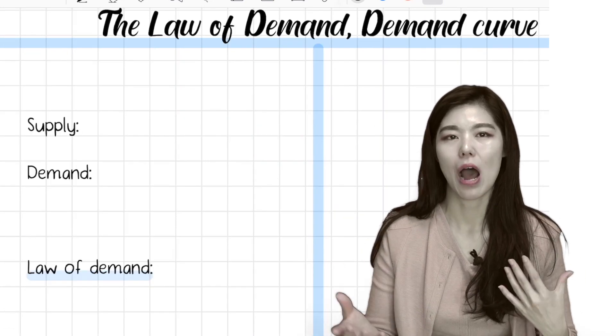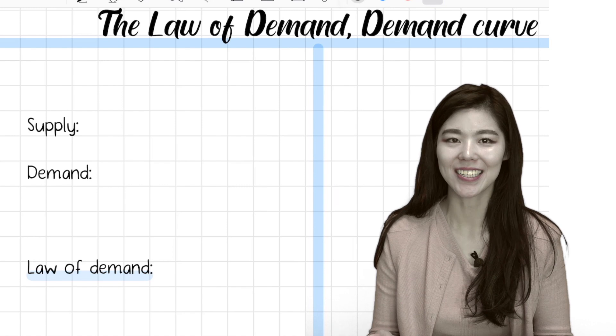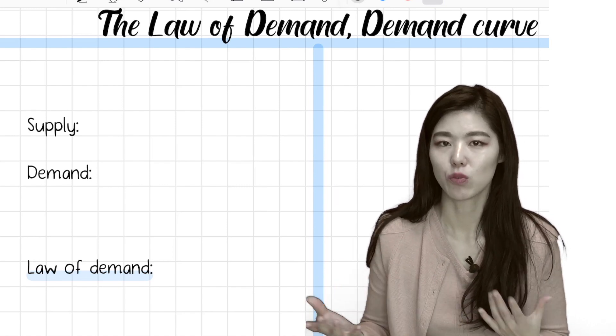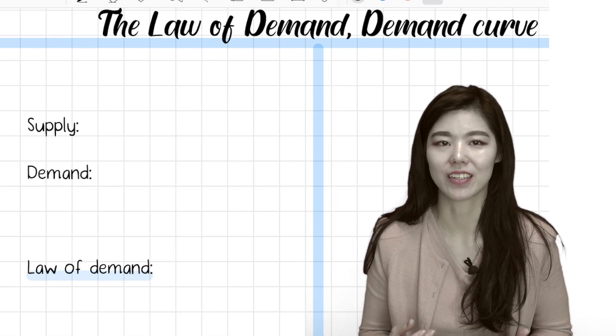Supply - you know how supply works, like sellers supply something, right? And demand - demand is when consumers want, like you want to buy something. That's reflected on a demand curve.